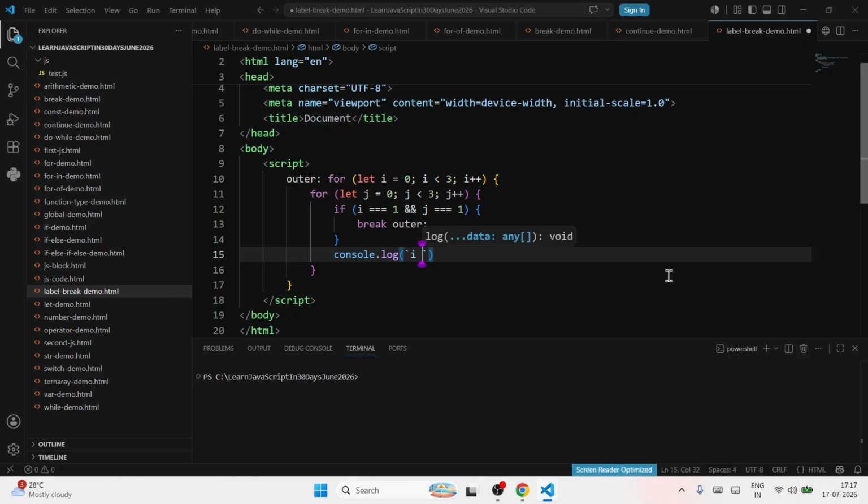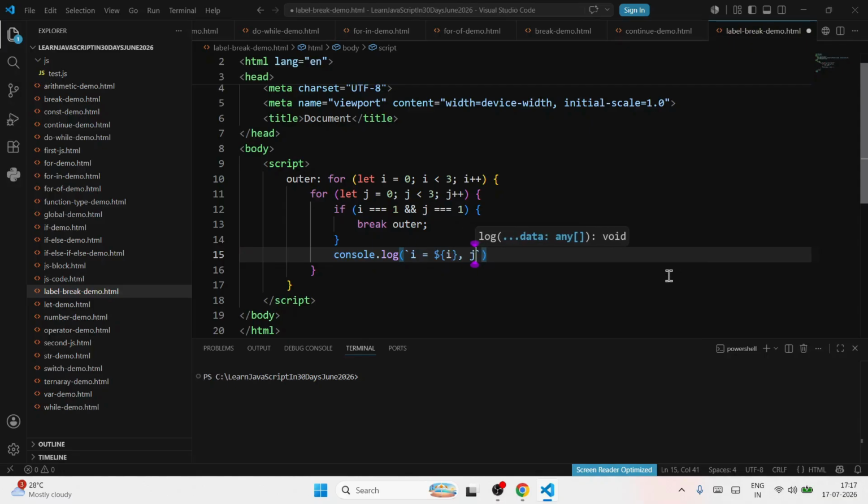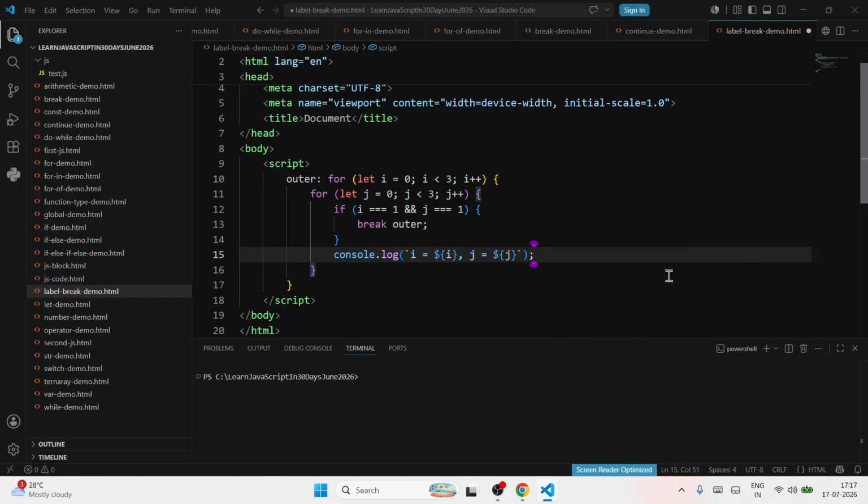What is the purpose of it? Dollar brace bracket I, comma, j equal to dollar brace bracket j. The speciality of backtick strings is they are interpolated, meaning any variable which is encountered in that backtick string is replaced with its value.